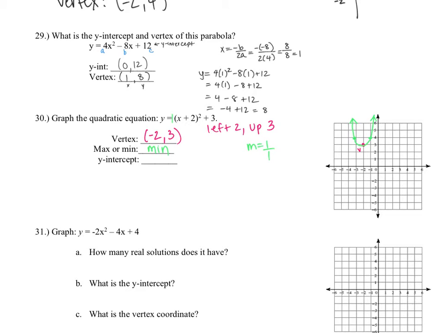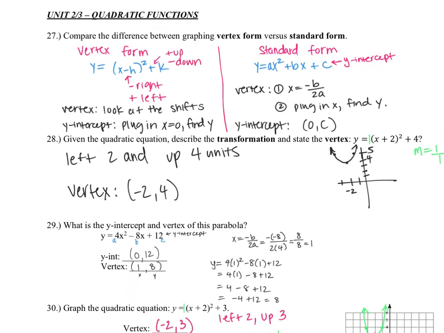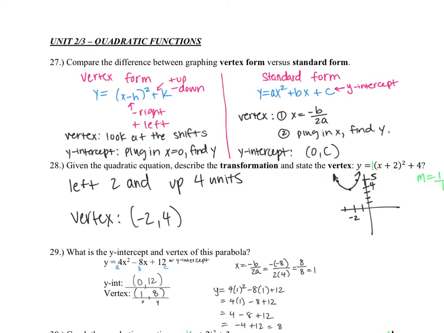The y-intercept, I can't really tell where the y-intercept is because I can't see this curve hit the actual y-axis. So this is where I want to calculate it. And so you might remember from our notes here, it says to find the y-intercept for vertex form, you got to plug in 0 for x and find y.